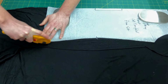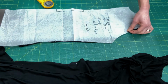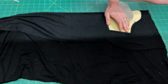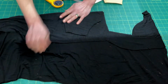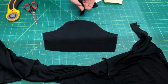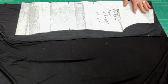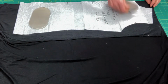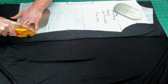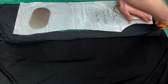So I'm cutting out the front and the back and making all the notches that I had marked on the pattern, and then I'm cutting out the short sleeve, and I forgot to make my pattern, so I'm adding seam allowances as I go, but this is not terribly difficult. I'm making 2 of them with the notches, and then I'm making my sleeveless top, and for the sleeveless version I'm making very few changes.